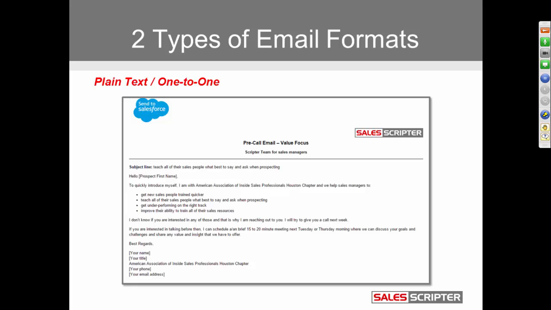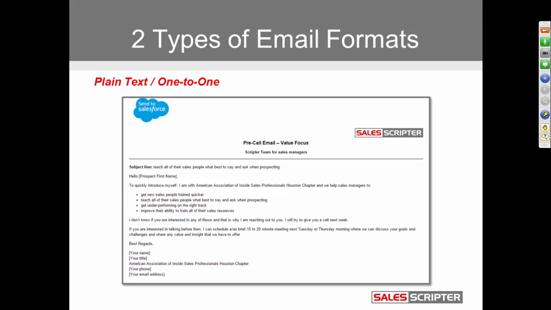Still staying with the content piece, I just want to show you two different types of email formats that you can use. The first is a plain text one-to-one email. This is a screenshot of one, and if you notice, this is designed to be one-to-one, meaning I'm a salesperson and I'm sending this one email to you, Mr. or Mrs. Prospect. Now, you can use email software to actually deliver an email that looks this way to 1,000 people at once, and use automation. So it's really one-to-many, but the format is one-to-one.